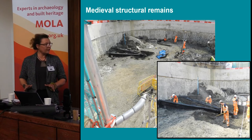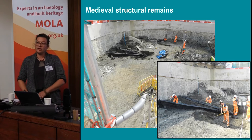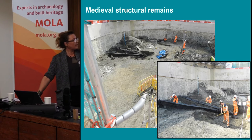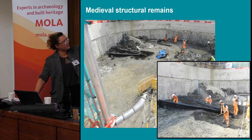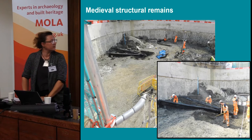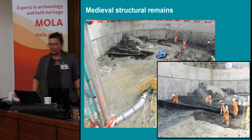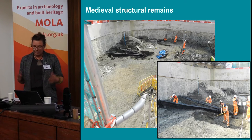Some of the timbers have moved, probably in antiquity already, maybe through flooding or storms. However, some of the timbers are still actually in their original place. One of those timbers is still anchored to the ground and was formed of two planks, probably belonging to a wall of some sort. You would have to imagine the river being on this side - so you're looking south. The river being on this side, maybe a front wall of a building here. And then behind it, you've got a base plate with mortises, anchored on one end in place. It looks like it was sitting in a cup, so maybe it was part of a basement or lower structure of a large building.